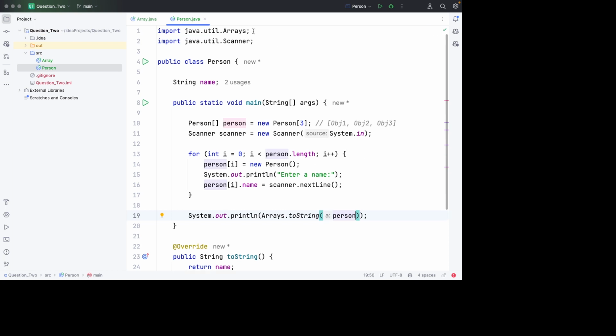So IntelliJ automatically imported the Arrays class for me from the util package, and we are going to use the toString method on this Arrays class to print out our person array, this array of objects of ours.